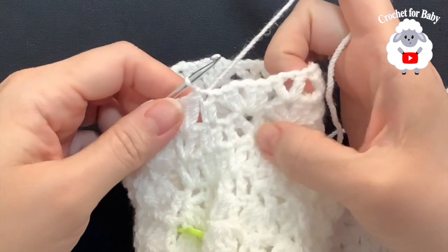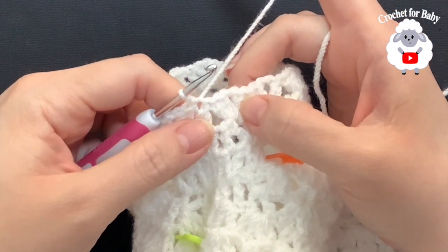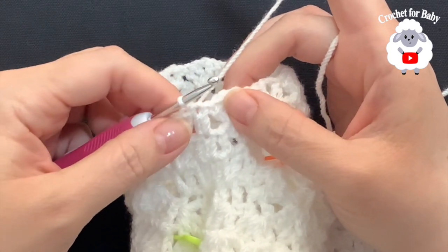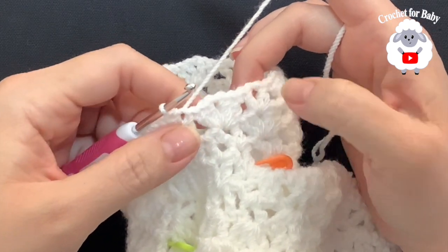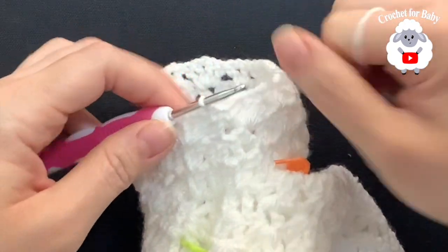Now, if we count the V stitches and the fans and the double crochet, I have a total of 15 stitches. I have 7 fans, I have 1 double crochet, and I have 6 V stitches. So that's a total of 15 stitches all around.